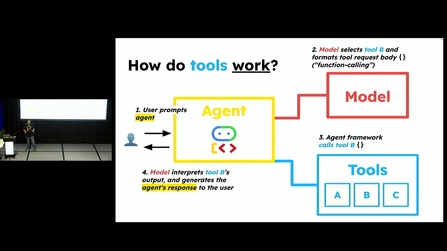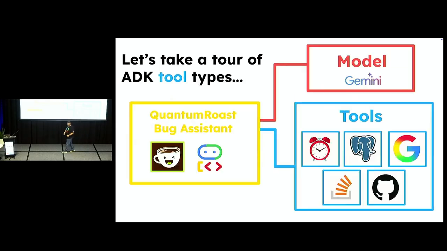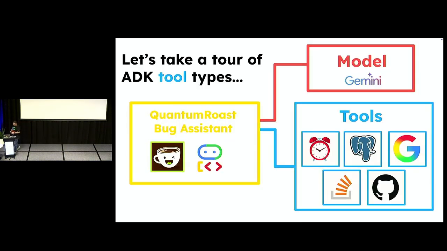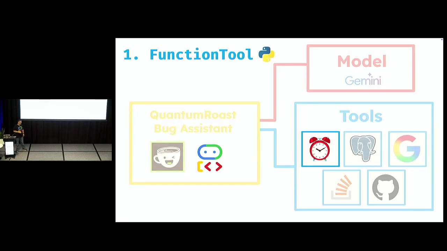And the way that it all works is that the agent actually calls the model, and it tells the model, these are the tools that I have available to me. And then the model decides which tools to call, and it does that routing through the agent. And then it's able to go ahead and do these things. So we're going to look at an example in a second, once the flashing is done. So we're going to use the Gemini model. We're going to have an ADK agent that we're going to build, and I'm going to show you different types of tools. Now, the first type of tool is called a function tool.